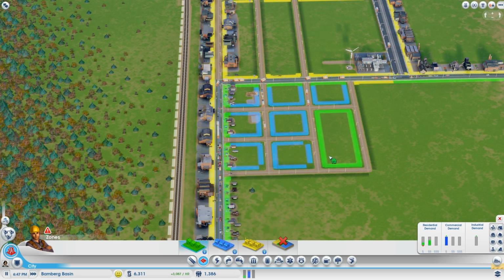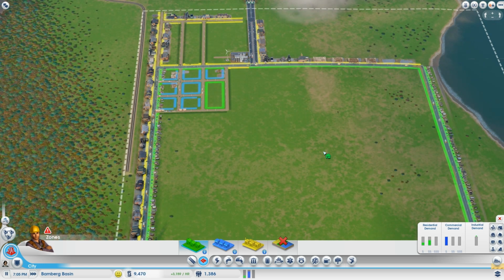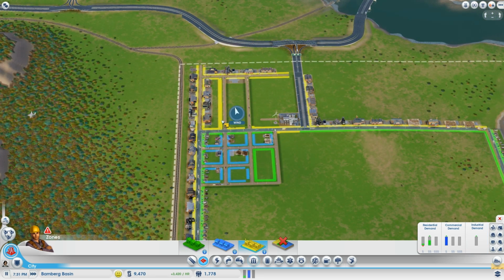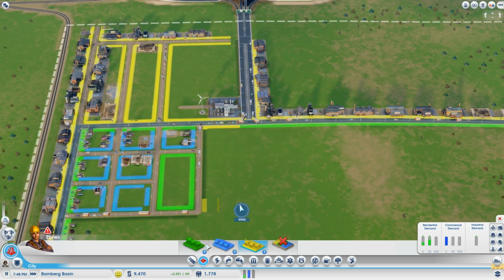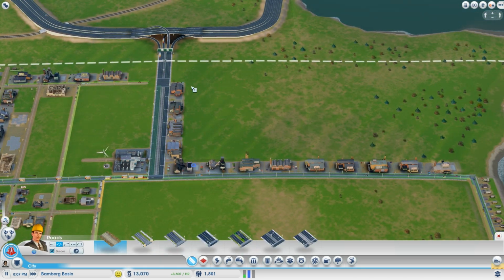So, people need places to shop. Theoretically, you should kind of alternate residential and shopping, because commercial zones actually act kind of like parks, in that they make residents extremely happy, which makes sense. I mean, I personally live in the house that I live in because it's right next to a store, so.